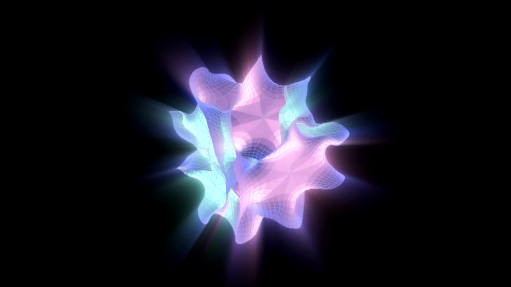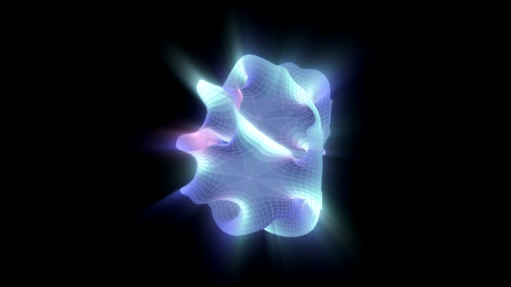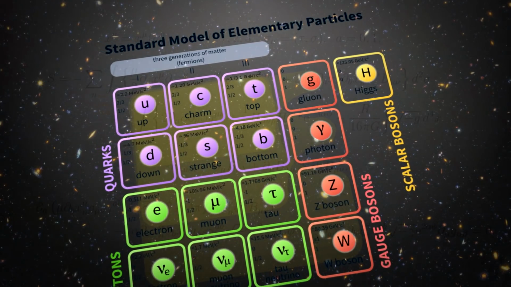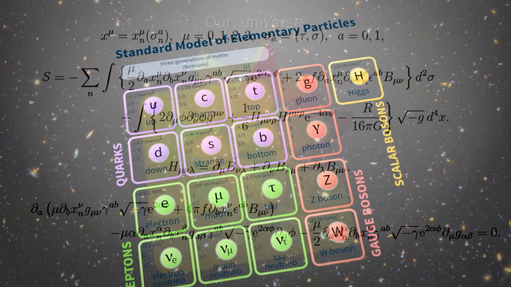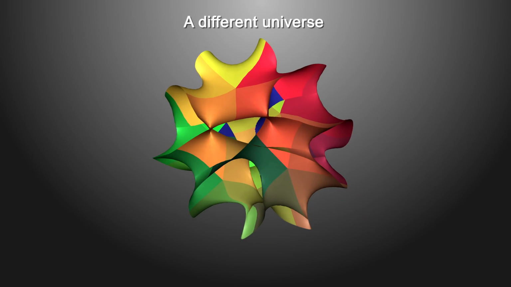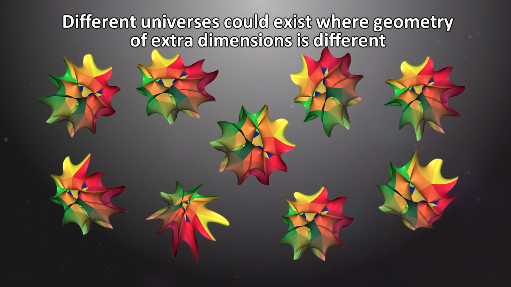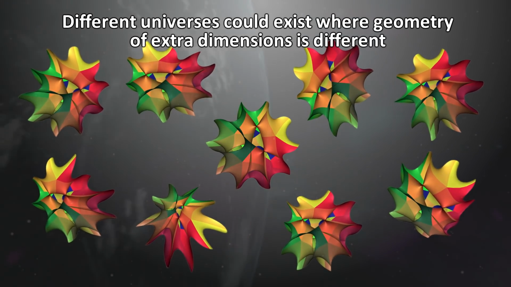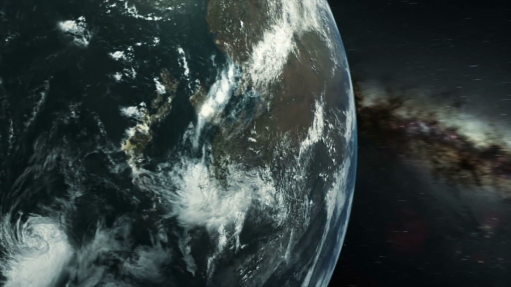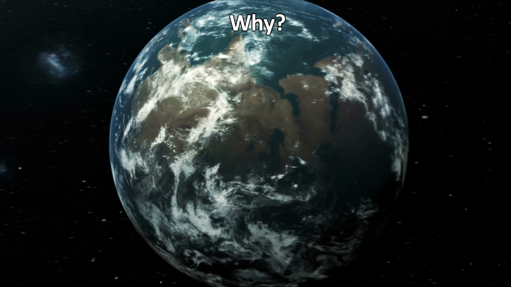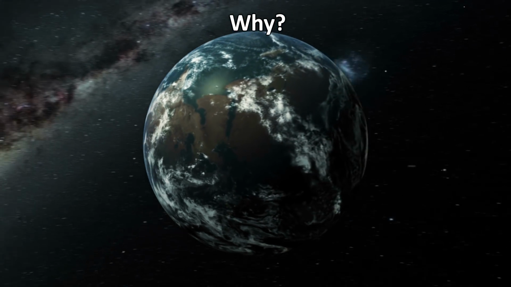But even if we found out the shape of the extra dimensions and determined that the math of string theory predicts the exact numbers that we measured, this may still leave the question of why the shape of those extra dimensions is the way that it is. So even if string theory answers the question of the true nature of the universe, it may still imply that there could be other universes where the shapes of those extra dimensions are different than what we observe. So why does our universe happen to be the way that it is? Why do we find ourselves in this relatively peaceful, orderly universe that supports life?